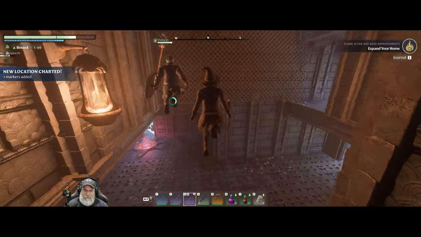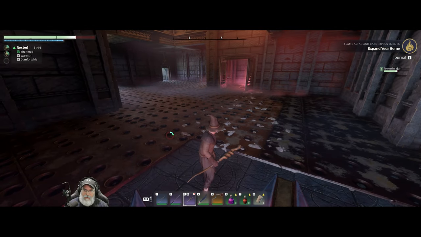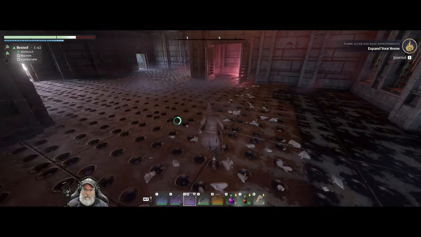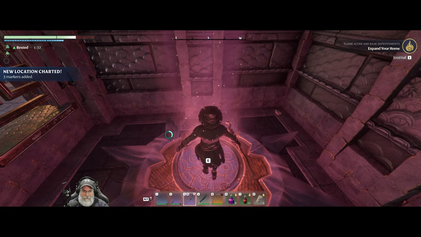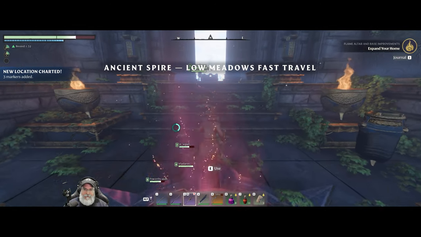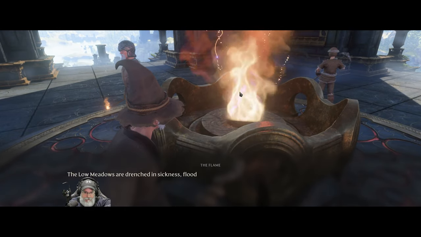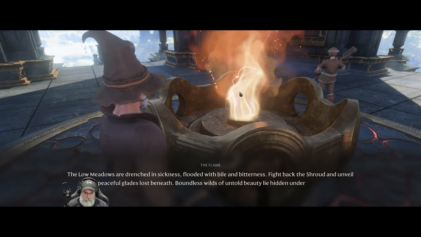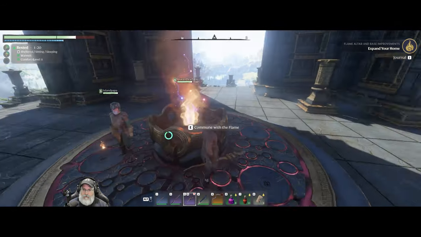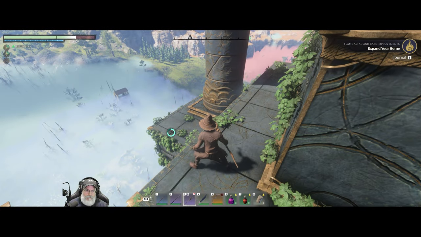Yay! All the way to the top we are. Oh, I screwed that up. Damn it. Oh, I guess it doesn't matter because the thingy's here. Would it help you to know I've got double jump? It would help me immensely. Oh, come on. Ah, son of a... Ancient Spire, Low Meadows, Fast Travel. Ouch. Where's that? Oh. Fan-frickin-tastic. Four more points and I'll have updraft.